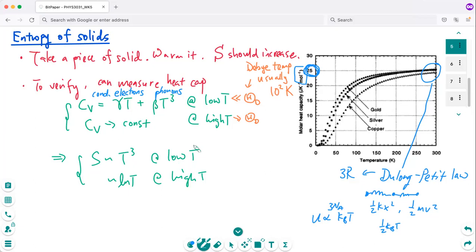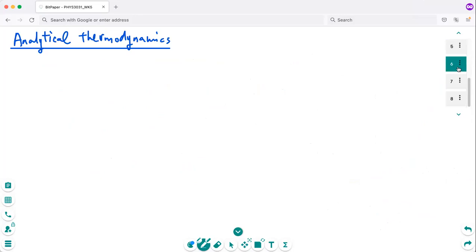That's all for this chapter. Now the next chapter is chapter 5, which we call analytical thermodynamics. We are going to really do a lot of derivations. You have a lot of equations. So I think this is a good time for a break. Let's come back at 12:35, and we are going to start from here. All right. See you soon.